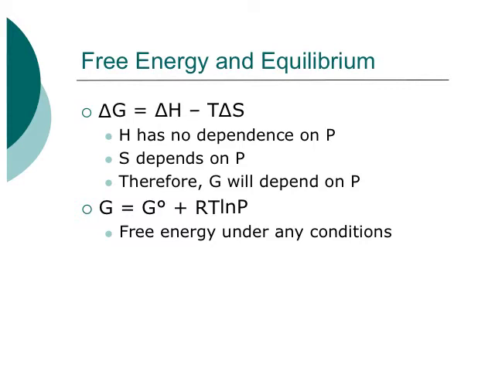Now I'm going to show you this next equation, this guy right here, and I'm just going to introduce it without derivation. The derivation gets a little bit involved, but I can walk you through it so that it makes some sense. What this equation is setting up is that the free energy change at any condition, notice the lack of the superscript there, is going to be equal to the free energy at a specific condition, namely thermodynamic standard state, plus what I like to refer to as a correction factor.